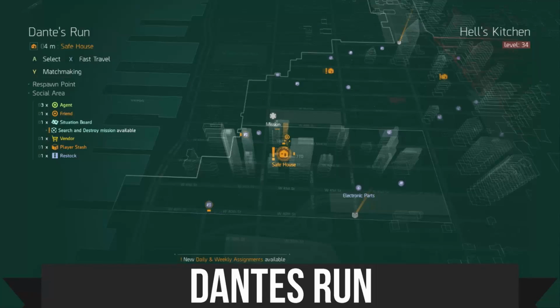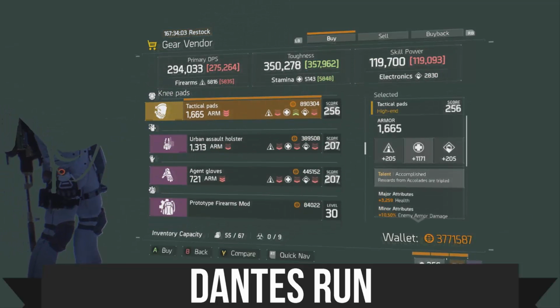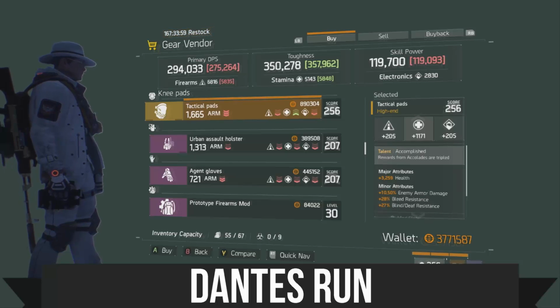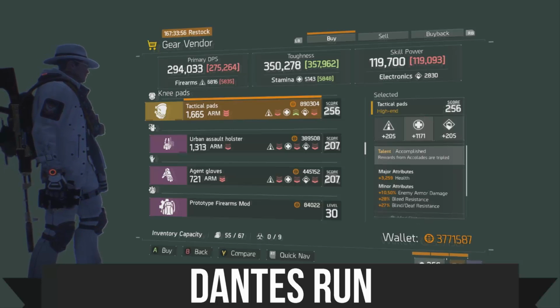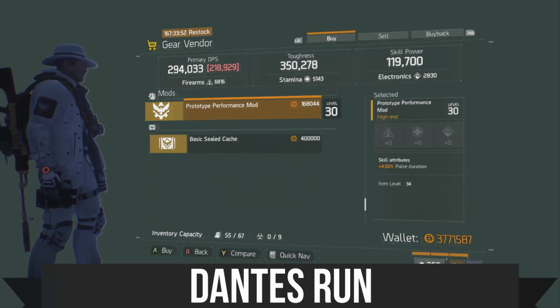At the Dante's Run Safehouse, there is nothing really recommended. What we find are these tactical pads with Accomplished. If you don't already have Accomplished knee pads, they do already have enemy armor damage, but a very bad stamina roll. So you could re-roll these into a PvE build, but it's not highly recommended. Then we have this Prototype Performance mod with Pulse Duration.